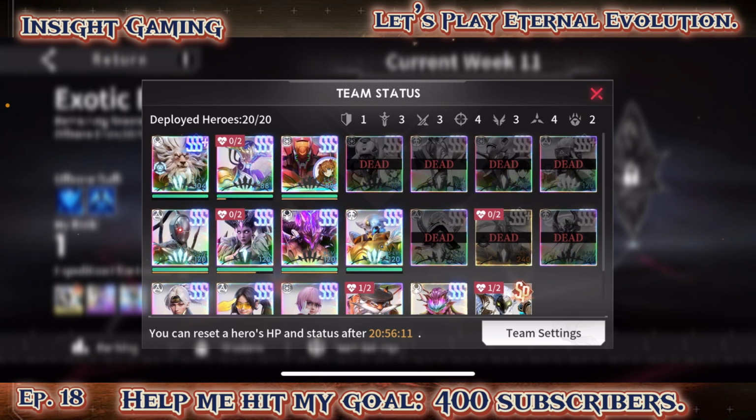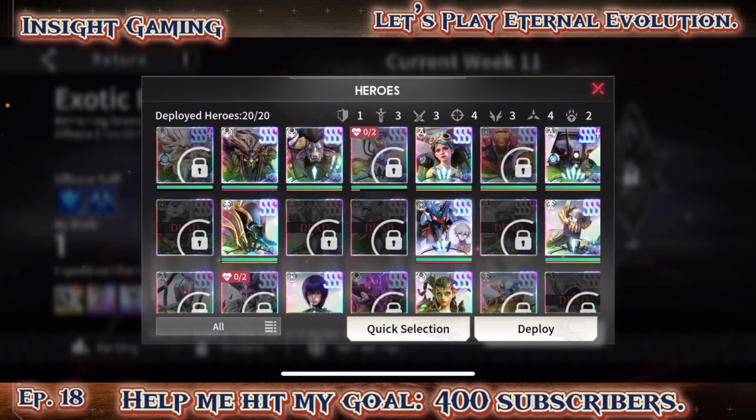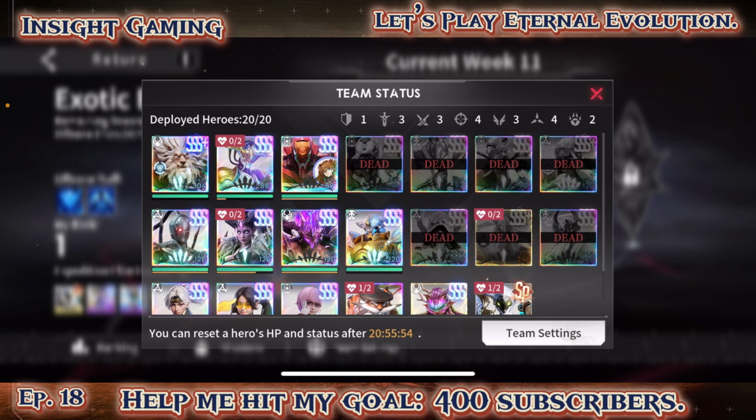I could have bought Pandemonium. I could have bought Taec. Those heroes just fill up that slot. I have no more slots there, but I have 1, 2, 3 heroes that I'm not gonna be able to do anything with, you know? So be very mindful of that.